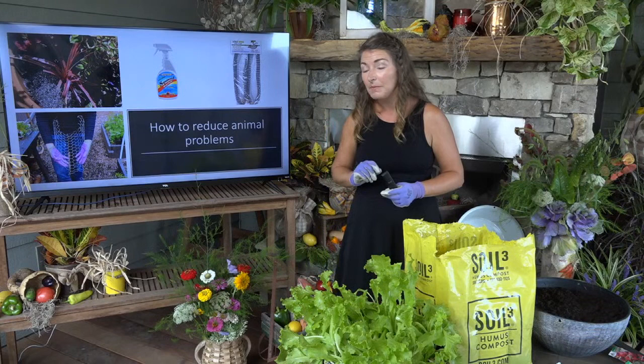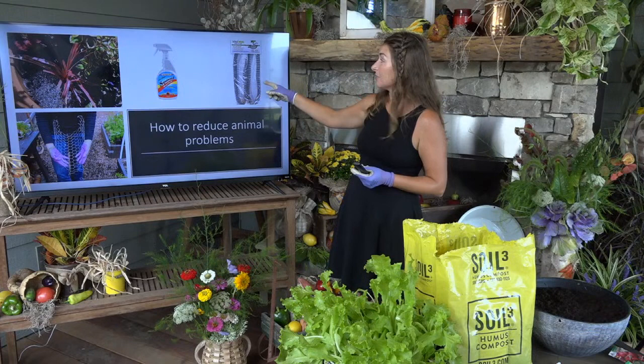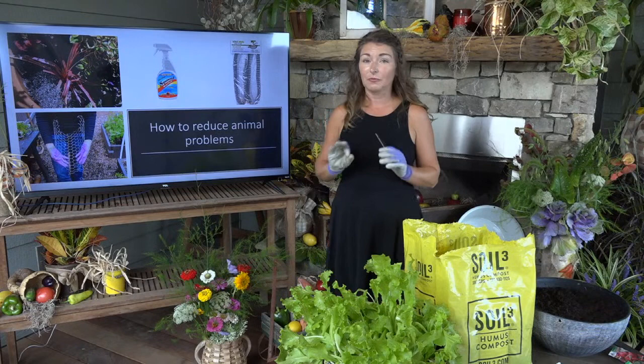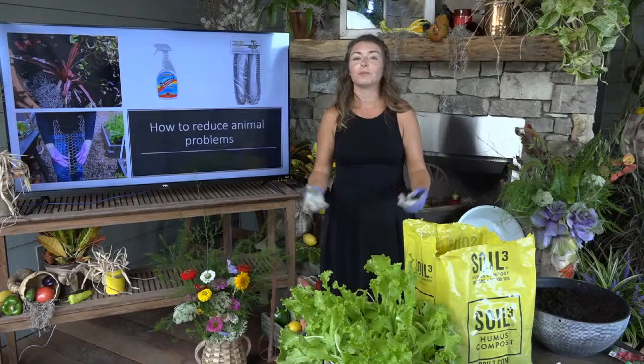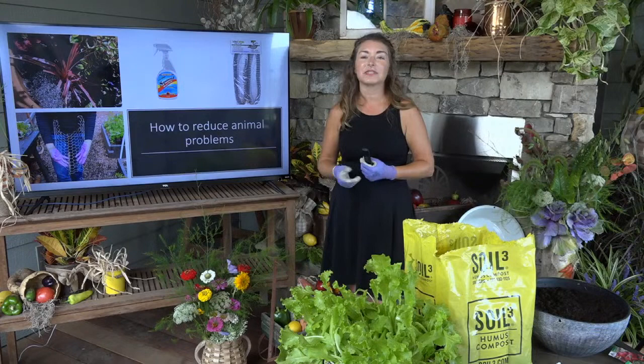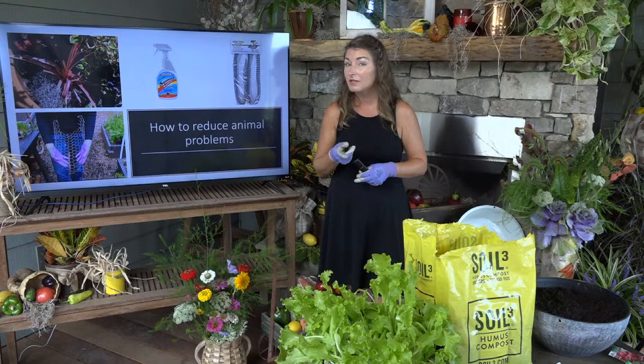But one of my solutions is actually planting things in my containers using these Vole King bags. So if you're not familiar, Google Vole King. It's a really cool product. And in containers, voles aren't a problem, but the neat thing is they come in all different sizes and you just fit them into your pot. Fill it with soil, cube, plant, and then pull the metal bag over so that animals like chipmunks and squirrels can't get in there and dig around, because that's usually who's causing the trouble in our pots.